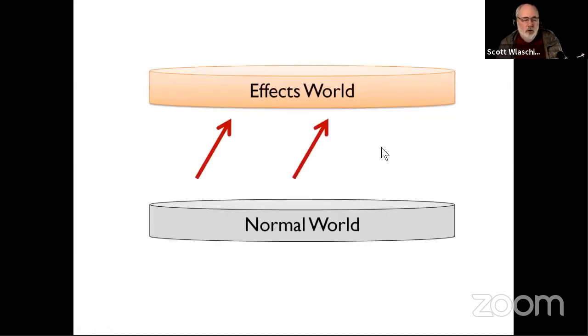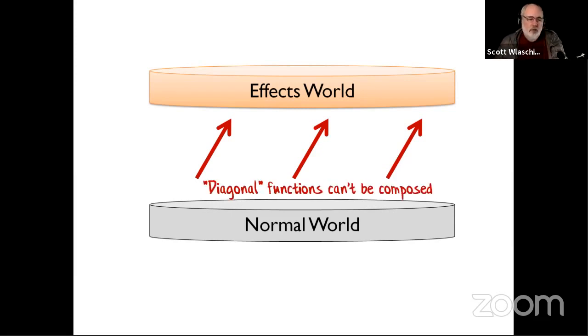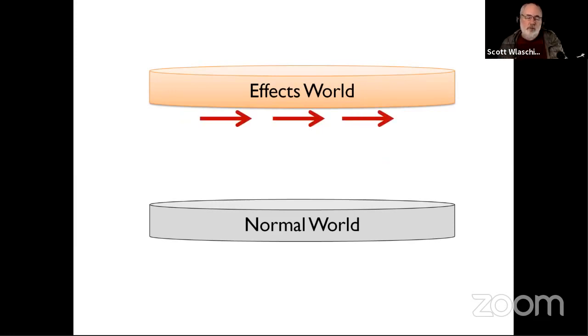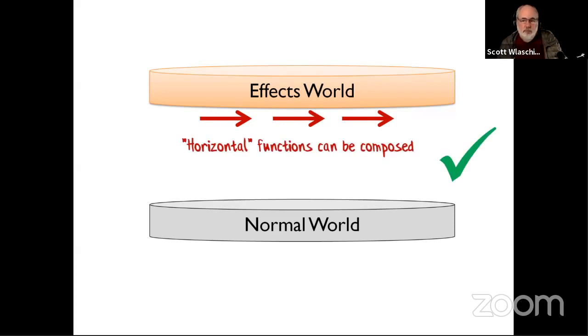Okay, so this is why bind is so important. If you think about it, you often have this situation where you have a function down here and it goes up, and then another function down here and it goes up, and another function that goes there, and these can't be connected. But if we use bind and we transform them into horizontal functions like this, then they can be connected in a nice line. So that's why bind is so important. So that's the importance of bind.